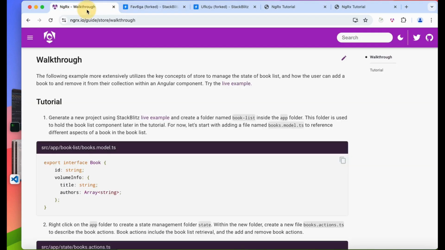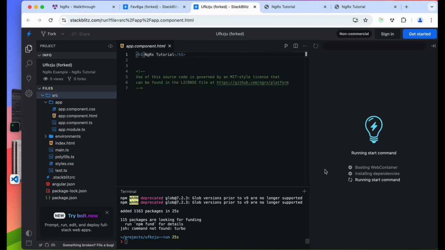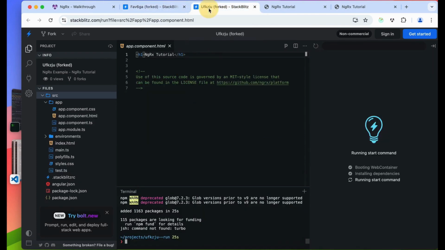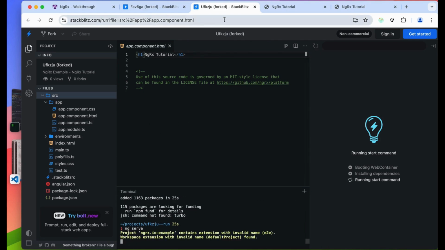While waiting for it, when the tutorial starts, the first thing that they give you is the final result you're supposed to reach when you're done with the tutorial. Then when you start, they will give you another link, which is the one I opened here. Same here, you might face the same issue. After installing the dependencies, it might struggle to start, so you will also launch ng serve. Let's see if this one started. Fine. Now let's also launch ng serve in this one.